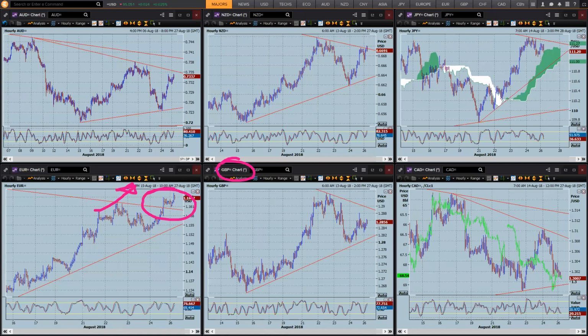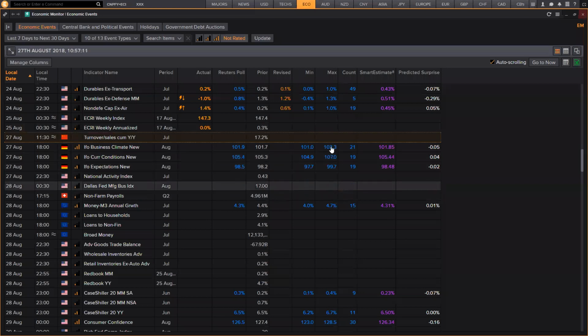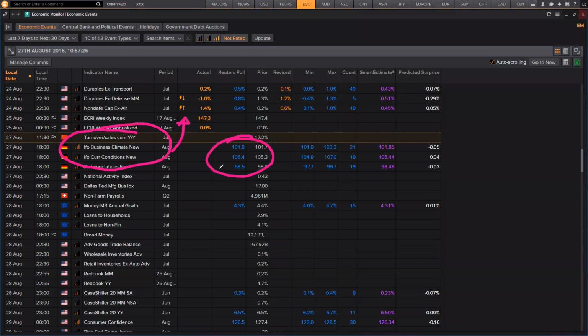If you actually come into the economic data for today, we've got the IFO business numbers. Now, they're a pretty robust number, usually. We have seen these numbers sort of just not do anything with all the geopolitical stuff going on. But the trend in Euro is short-term slightly up. So if we get strong numbers here, we may get that still moving to the top side. That may be enough to get sterling, Aussie and Kiwi moving higher as well. So just make sure you have a look at that as you go through Monday in that European session. There's not much coming out in the US, so I wouldn't be staying up in front of your screens.